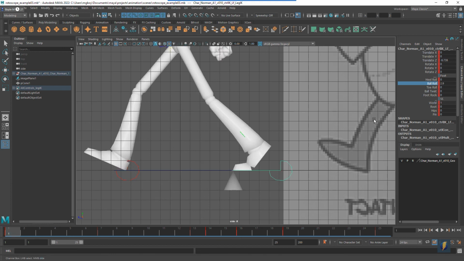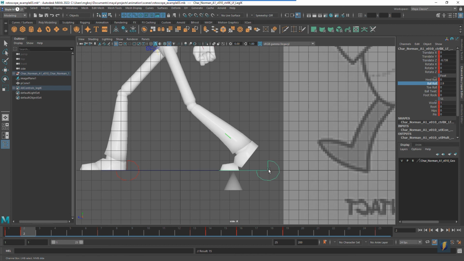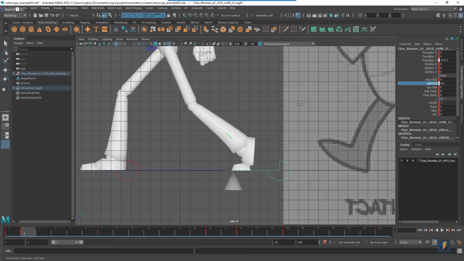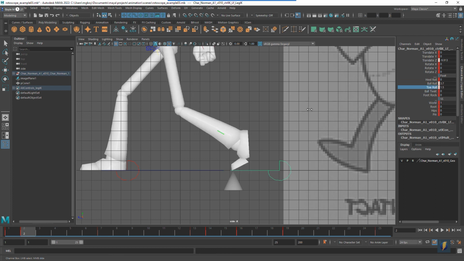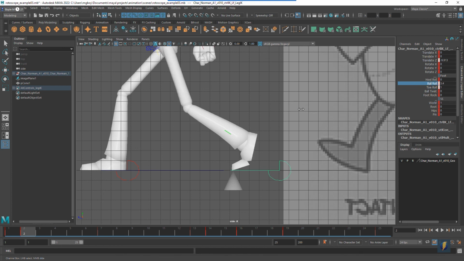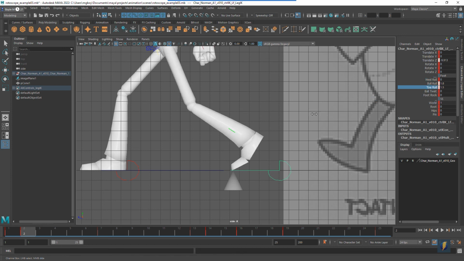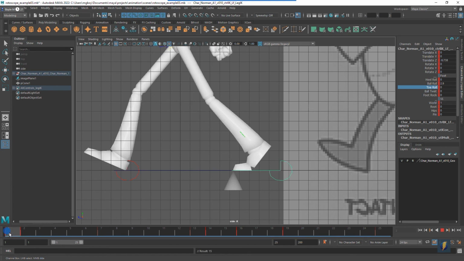Okay, let's see. I'm going to actually middle mouse drag to frame 2. That keeps the animation, it slides now, the foot, but the other controls remain static. Go ahead and bring the foot back. There we go. Okay, that's a little better. Maybe something like that. I think that looks good. Go ahead and key that, scrub, and see how that looks.